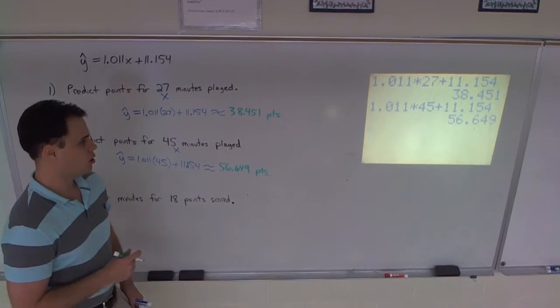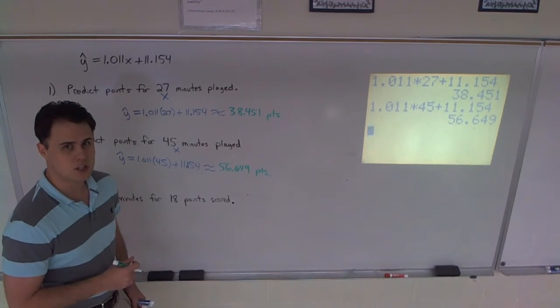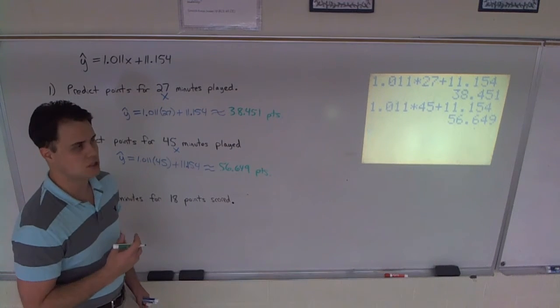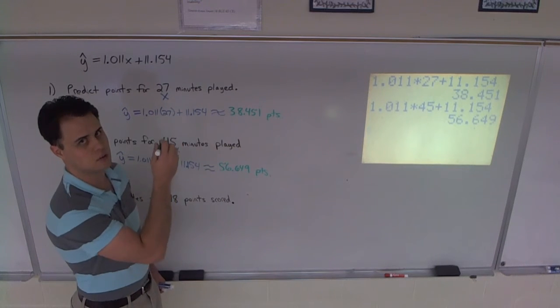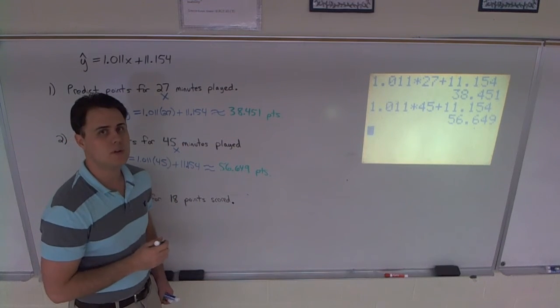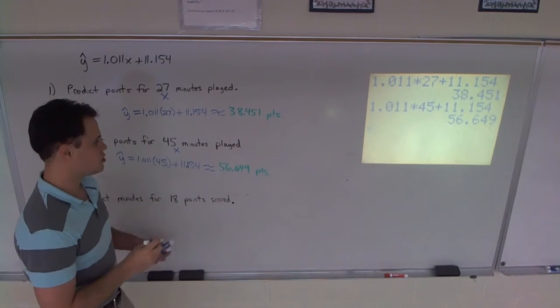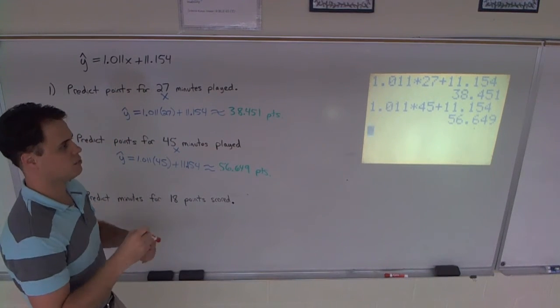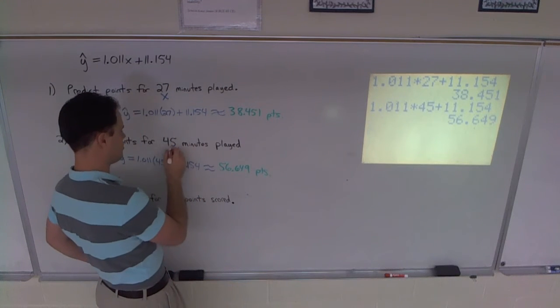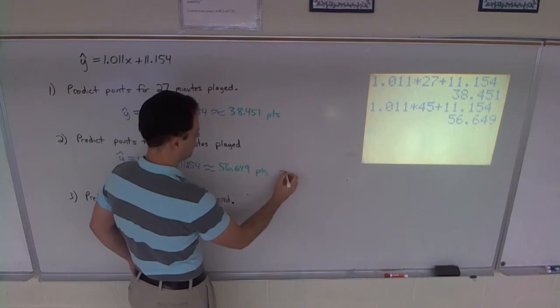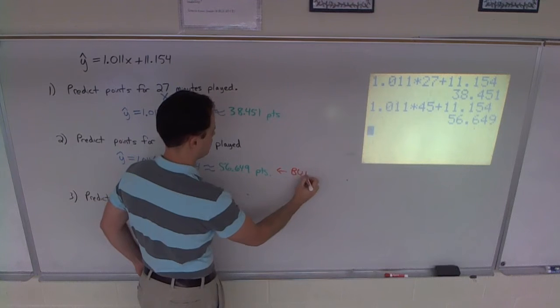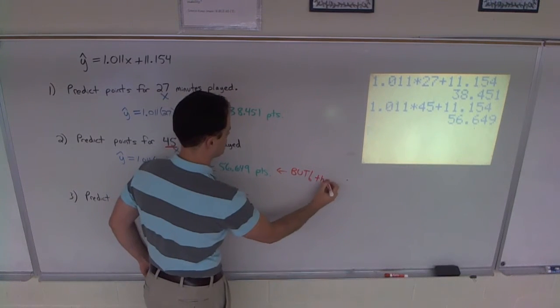In other words, maybe the person will get more tired over time and something about the model would change, and instead of being that upward trend that we saw in the scatter plot a moment ago, maybe the model starts to get flat as they get more tired and they score less points. So I think that that's an important concept to be aware of. If someone asks you to make a prediction like this, you should say, well, here's the prediction, but this is a dangerous extrapolation.